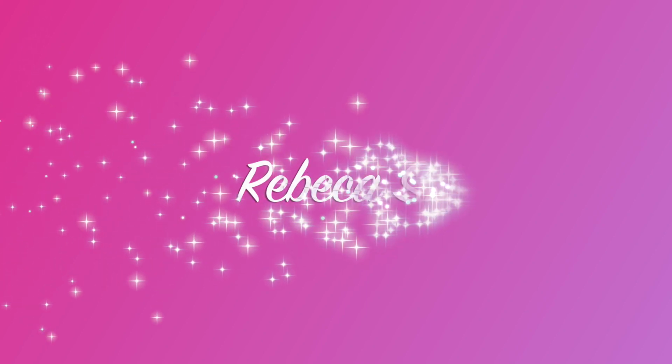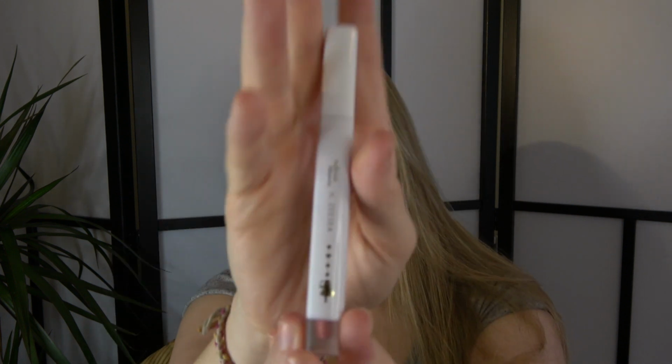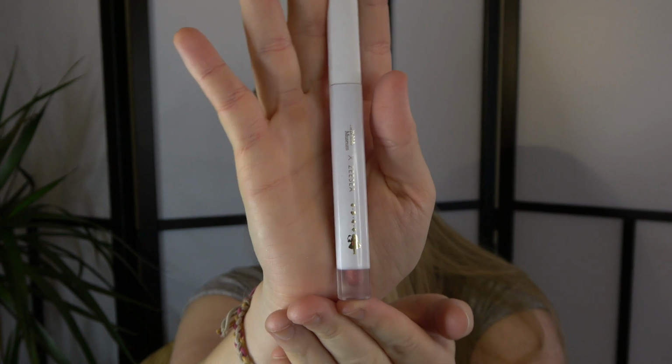Then we have Rebeca S, the queen of lip products, and I have the ZC Lip Glaze in the shade 03. It's in the Alice in Wonderland collection. I have used this 3 additional times for a total of 20 times. My goal is to finish this, and I have no idea where I am. I think I'm pretty much at the bottom, but I guess I was there at the beginning, if you know what I mean. When I actually take this out and look inside, it looks like I'm down to here, this last portion.